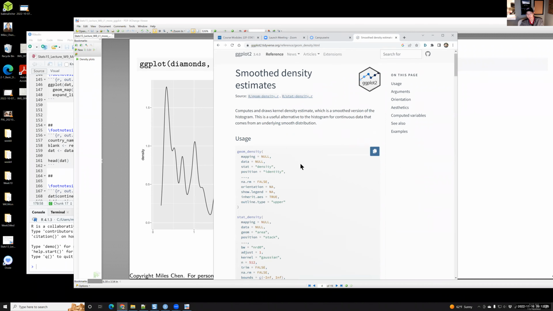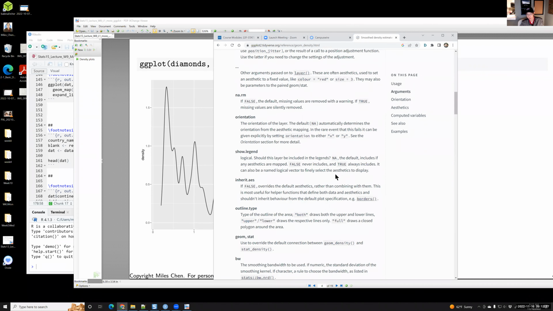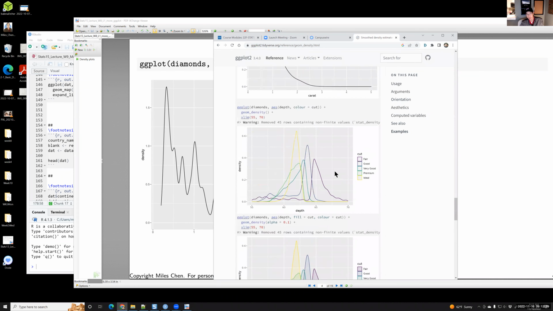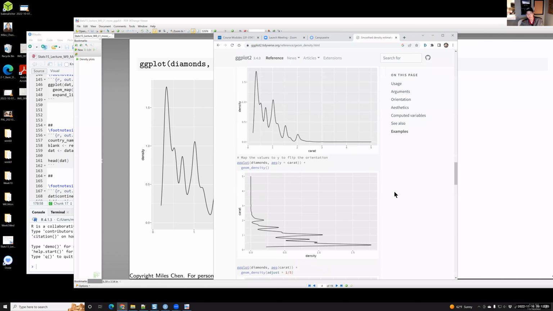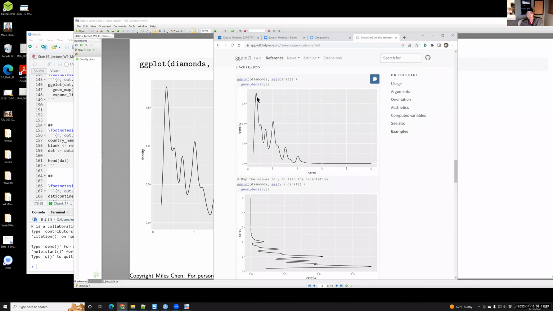So we have geom_density, and it shows you a bunch of examples that you could draw here, okay? And there you go. So this one is what we have, geom_density on carat.